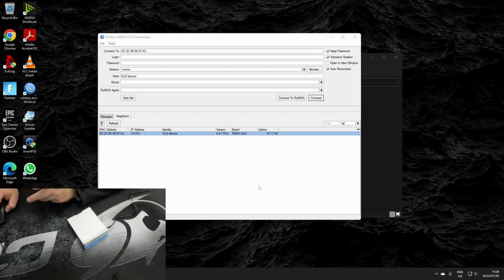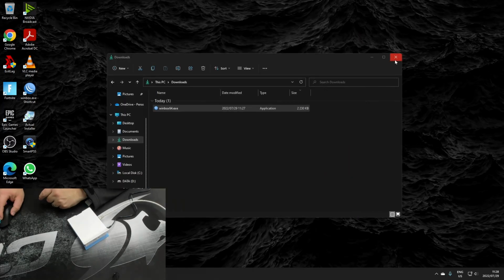Then you don't need to reset it, and you can log into it. But I need to show you guys how to remove the default config, and then load the backup script or file, and then restore it and reboot your Mikrotik so that you can then use it on the new VPN. So let's quickly do that, and I'll show you guys.